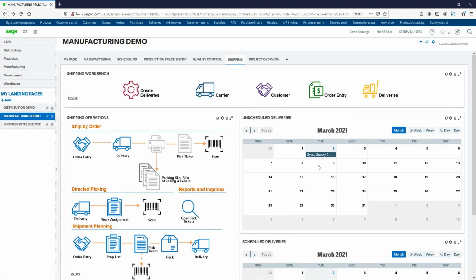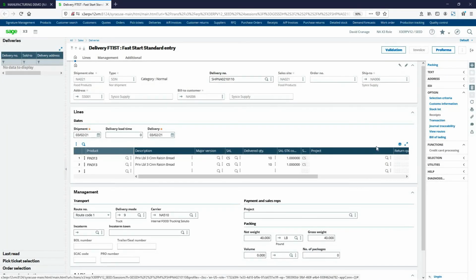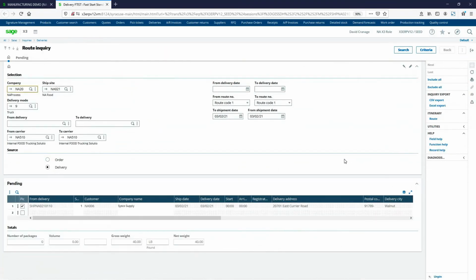See how our shipment has appeared on the unscheduled deliveries calendar? The calendar gadget can be used to manage the different route delivery schedules. We can access our delivery directly from the calendar. From the right panel, let's grab the View Routes to visualize and organize our delivery routes.